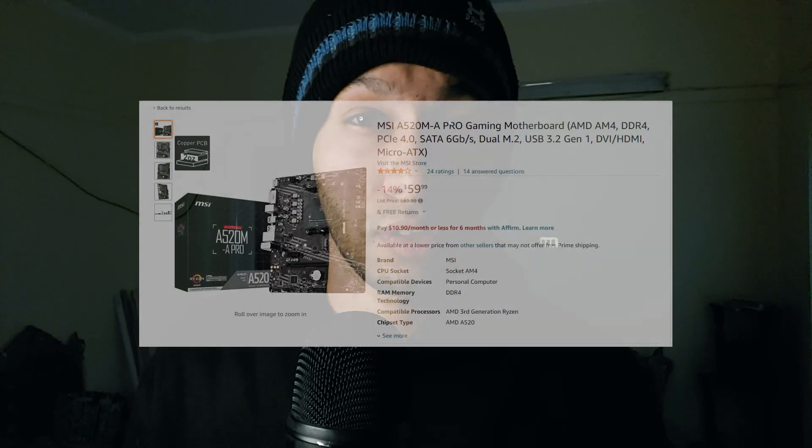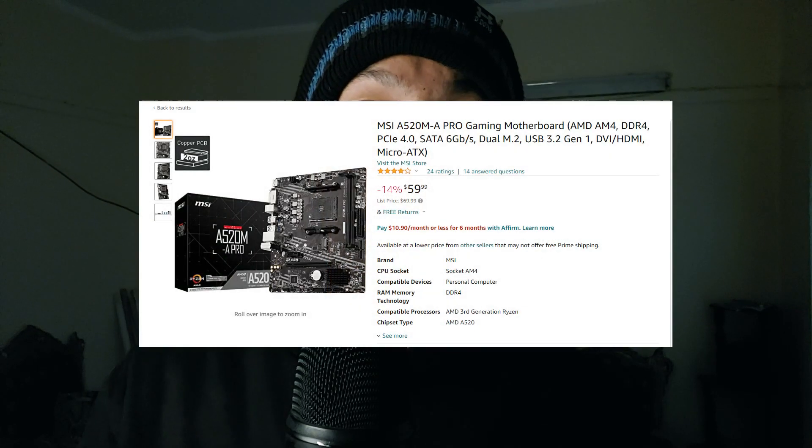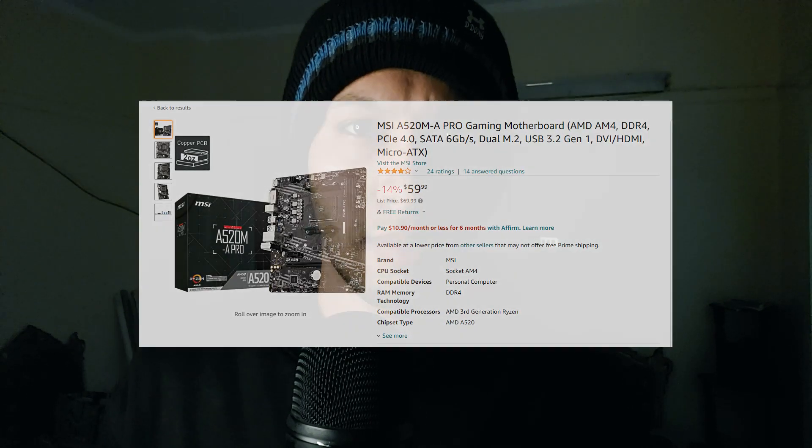You can pair it with the highest-end GPU you can find for a good price and you'll have the best performance. If you decided to get the 5600X, the cheapest board on Amazon right now that's Ryzen 5th gen ready is $65 or something like that. But still, you'd go with the Intel — I know that, but this is where it gets tricky.